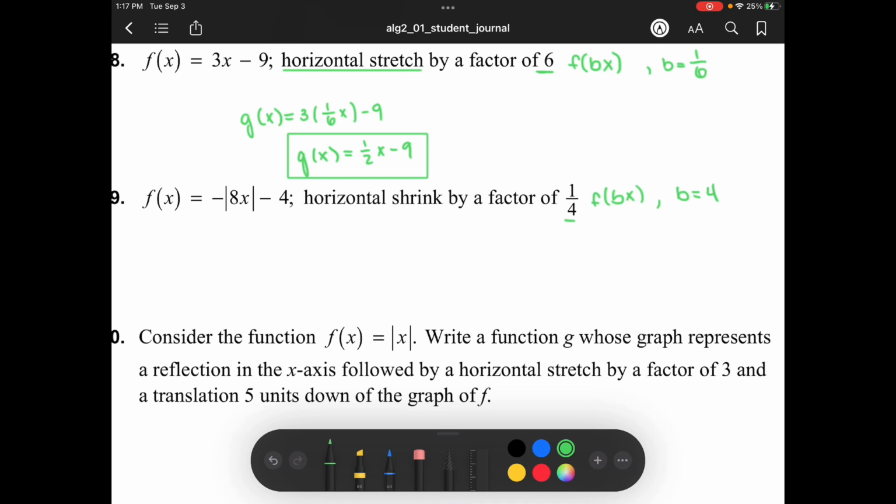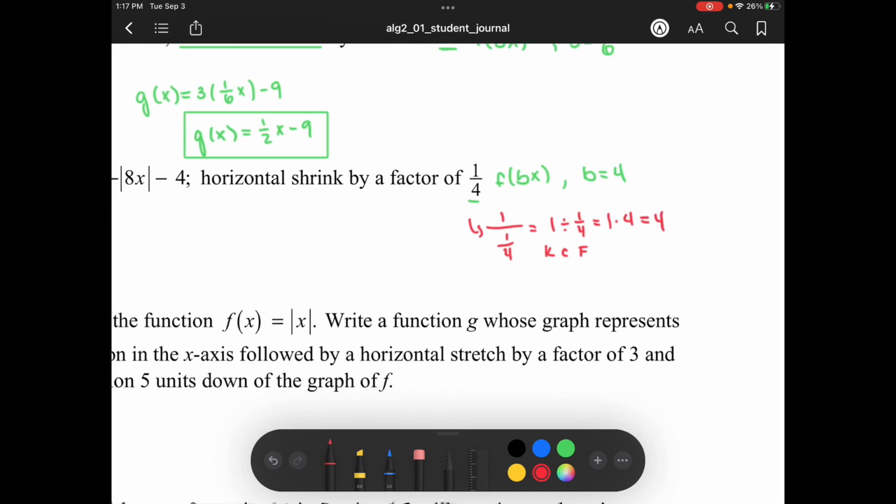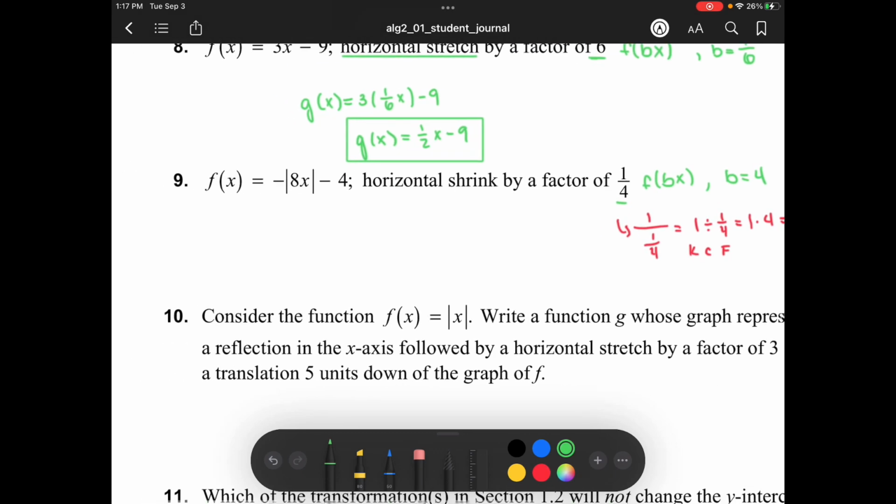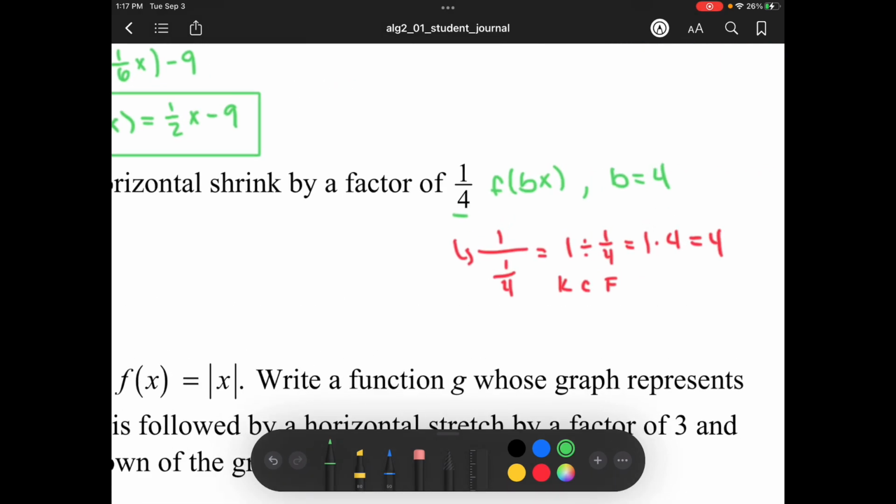For all my fraction friends out there, I do want to get very familiar with fractions. What that looks like mathematically is 1 over 1/4. That's 1 divided by 1/4. Then we keep, change, flip, or backwards KFC: 1 times 4, because you keep the first number, you change it to multiplication, and then you take the reciprocal, or you flip the fraction, and then we get 4. Or you can just think, flip 1/4, right? But I like this way because this red way is going to get us to a lot of different places in the future.